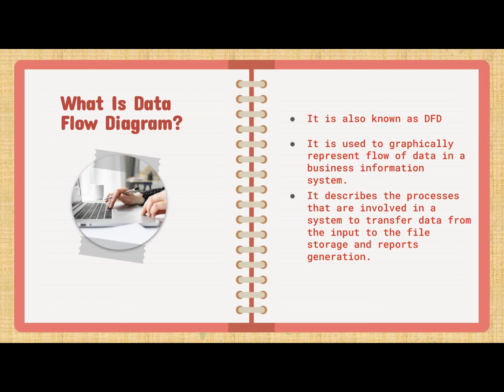What is a data flow diagram? It is also known as DFD. It is used to graphically represent the flow of data in a business information system. It describes the processes that are involved in a system to transfer data from the input to the file storage and reports generation.